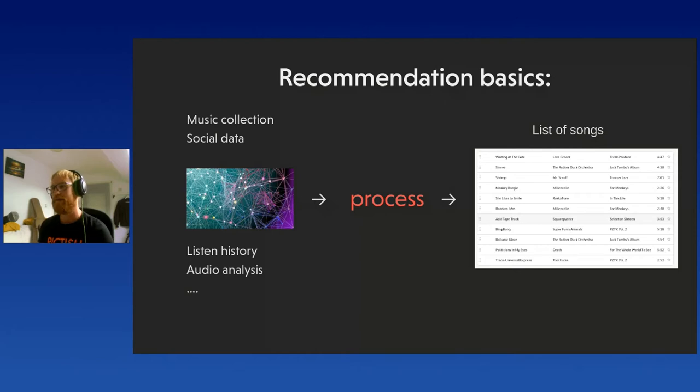In the case of a music recommender, then on the right-hand side, we will get a list of songs. On the input side, it's more complicated. You might take a music collection. Well, a music collection is really a list of songs, but where the order isn't important. You might take social data, like other people's playlists. Well, those are also lists of songs. Maybe you'll take the history of what someone listened to in the past, which is also a list of songs ordered by time. And maybe you look at analysis of the pieces of music that might say how fast it is, how dark it is, whether it's metal or ska or gospel, which we could really keep in a playlist as well if we can store that data alongside the songs.